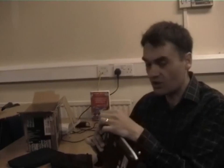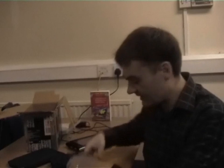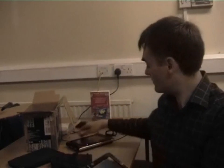So I was looking really at the UX as something similar to that, and this is the UX. The first thing you can see, it's got a lovely slide-out keyboard, is the size difference. If you compare the two devices, you can see that. I'll show you that there. You can see that it's a much smaller device.